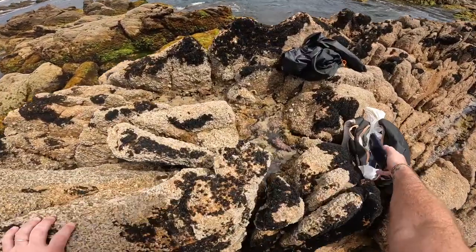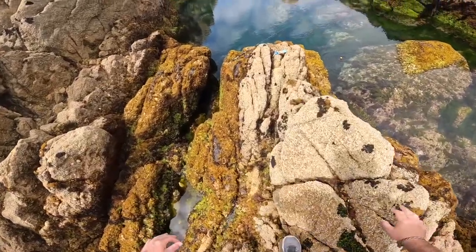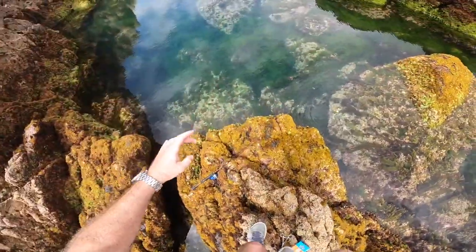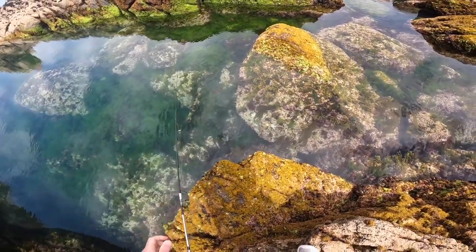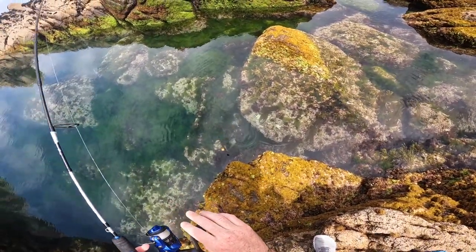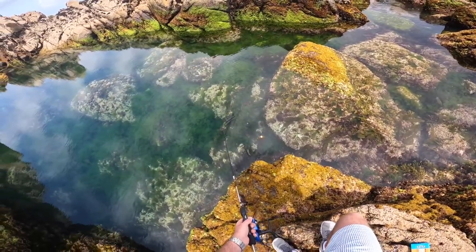Oh, my bobber, my bobber! Bobber's getting hit! The bobber is down. The bobber is down. Oh. It's back up, it's back up. I don't know, have we lost him? We might have lost him there. Damn it.